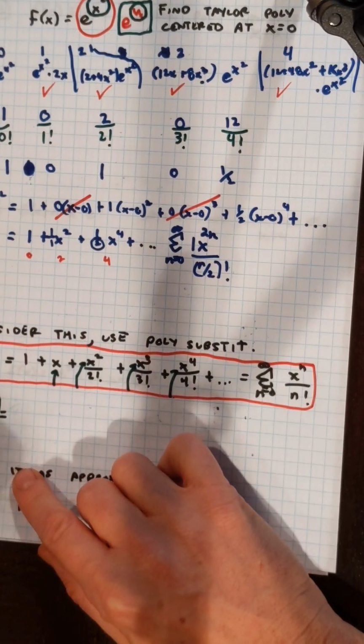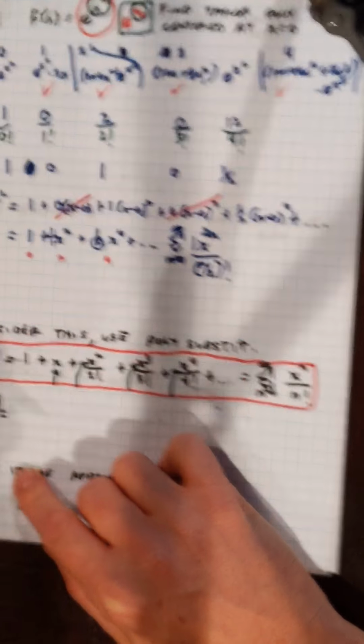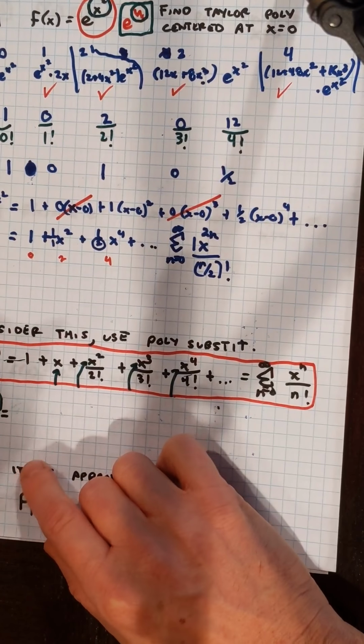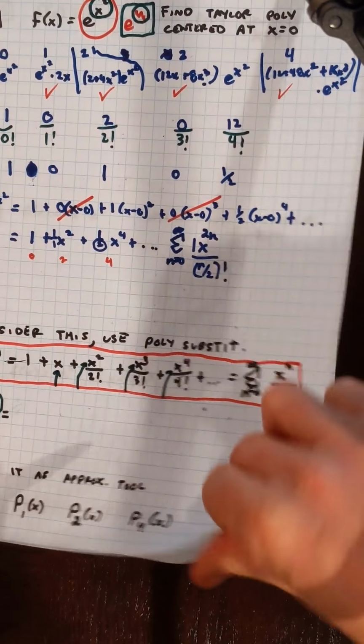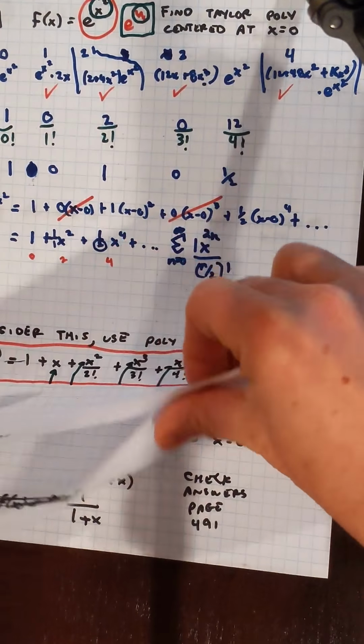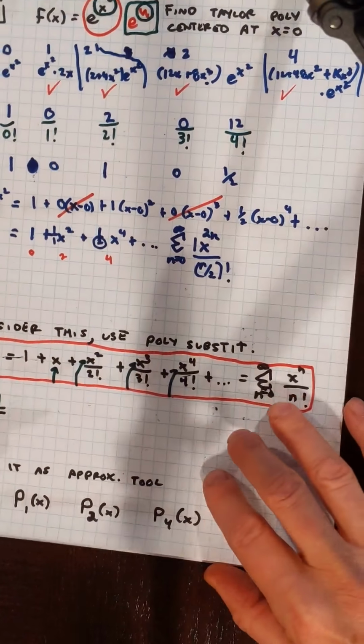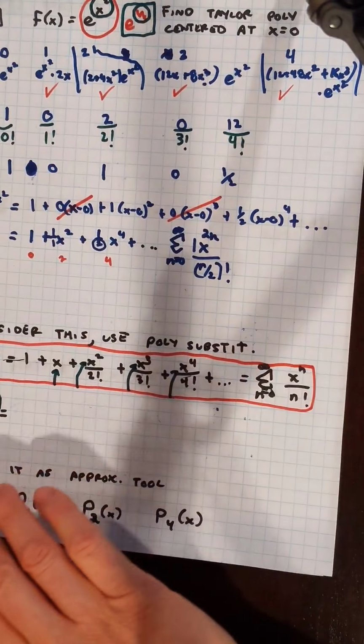So the actual way I would have done it is write this one out. I would have created this polynomial, which I can do. Or you can memorize the Maclaurin series polynomials, which are on page, let me see if I've got that written down for you. That is on page 491, I believe. All right, it'll come up on one of the notes.